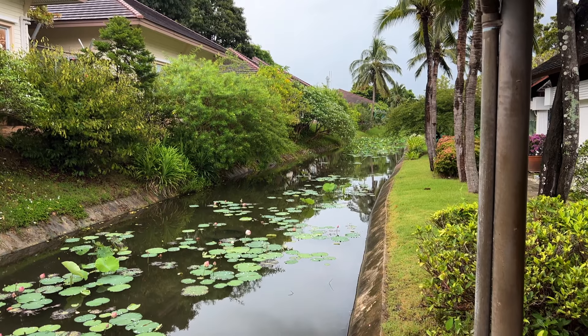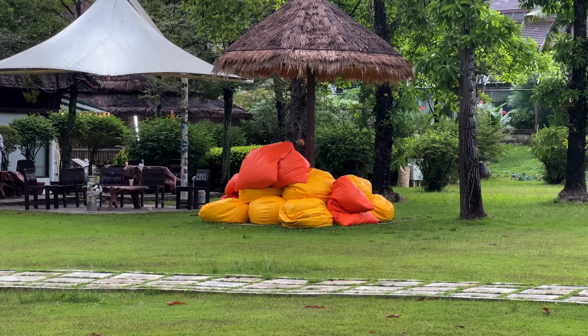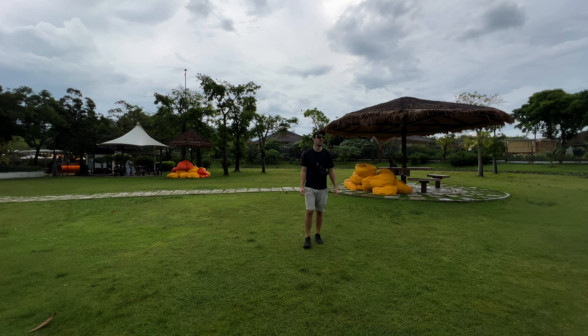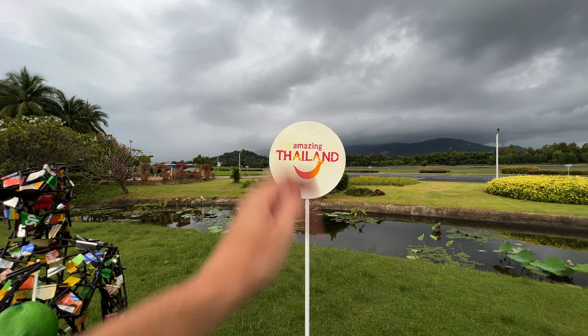All around the airport are these ponds — there's one right here that goes around this field. I'm not sure if they're all connected or independently separate bodies of water, but it's fascinating. There's lots of greenery, beautiful lily pads, flowers blooming, and a number of different fish species like koi swimming around. It's really well thought out. On a clear summer's day, the beanbags would be scattered all around this area and it would look unbelievable — perfect for a coffee while watching the planes come in and take off. There's even a sign that says 'Amazing Thailand.' Quite a fitting description.